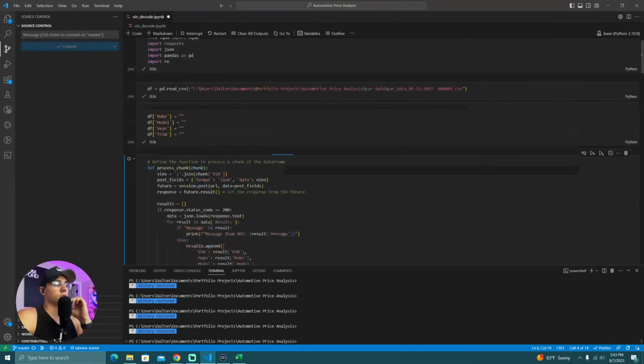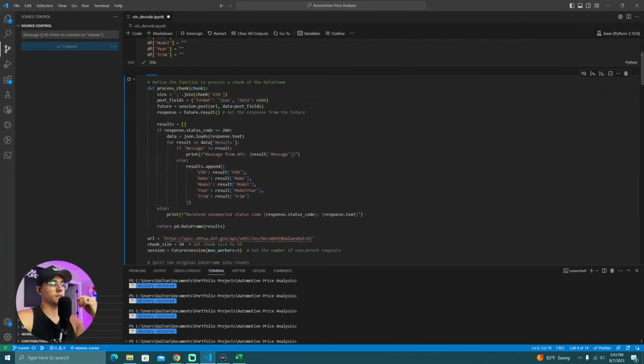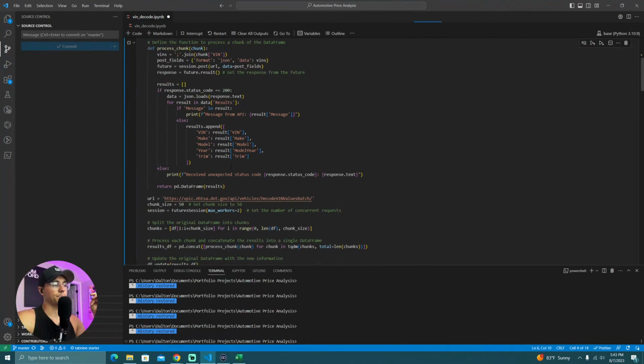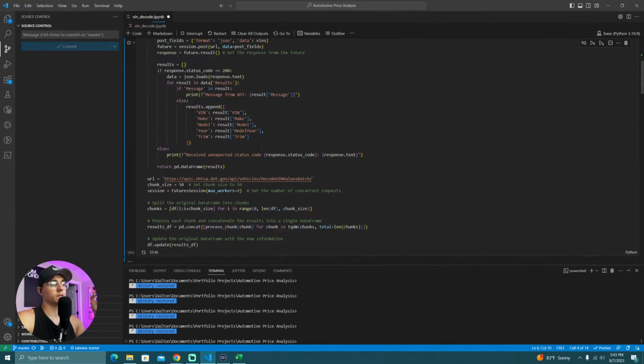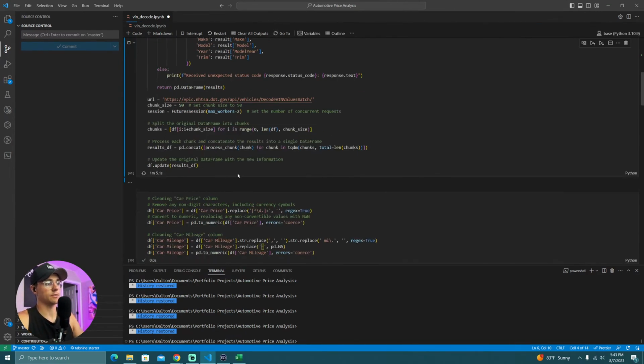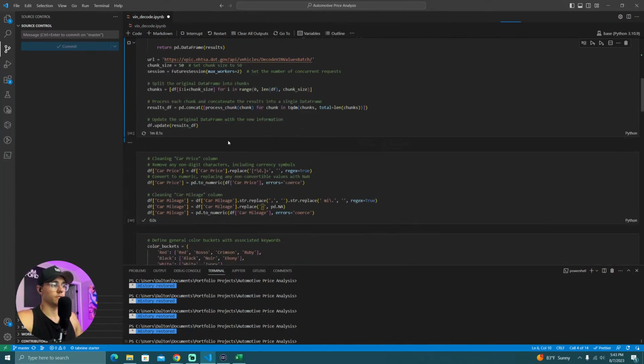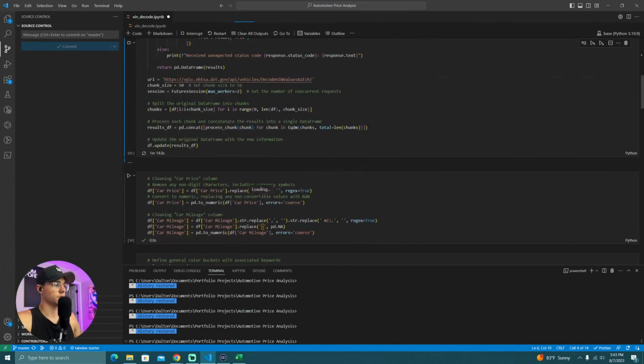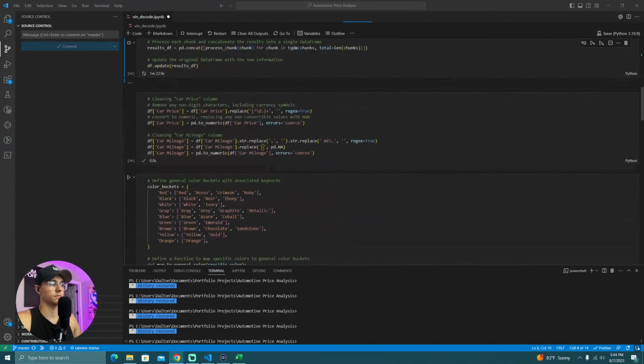So instead of creating these empty columns and doing a merge, what it's actually trying to do now is just update the data frame as it goes instead of trying to do a merge on the VIN afterwards. So I'm curious what we get from here. And I am just going to go ahead and run these other cells as well when this processes. I think last time we were around a minute 36 or a minute 40. So hopefully it doesn't go too long beyond that.